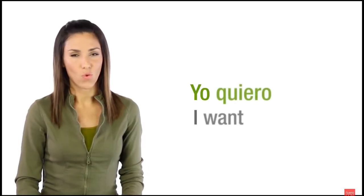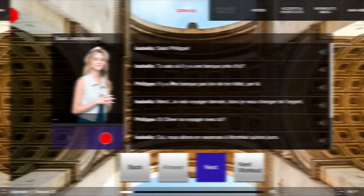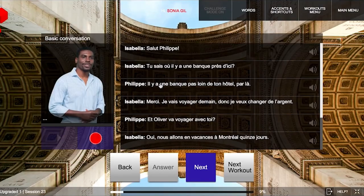Following these quick-hit drills, you move into Rocket's language and culture lessons, which I'll talk about in more detail in a minute. Fluence's lessons, on the other hand, take a more traditional approach in which you watch and listen to an instructor on screen introduce a new topic or concept, and then complete a variety of drills and exercises to reinforce the material. Rocket's lessons emphasize conversational, audio-based practice and include dedicated grammar instruction, whereas Fluence's lessons have a more classic online classroom feel. Personally, I prefer the conversational aspect of Rocket's lessons — I found them more engaging and useful, but everyone is different.